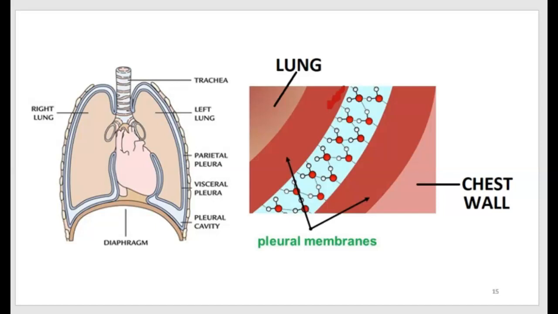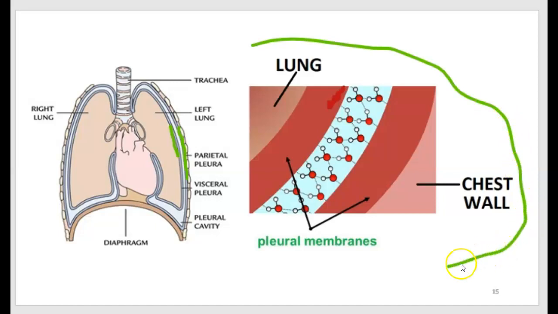Okay, so one example of how lubrication, basically through adhesion, benefits our body occurs in the membranes that line our chest cavity and the membranes that line our lungs. So in our chest cavity, we have a membrane here. It's labeled as the parietal pleura. And then surrounding our lungs, we have another membrane. In between those 2 membranes are water molecules, shown in this larger picture over here. Okay?